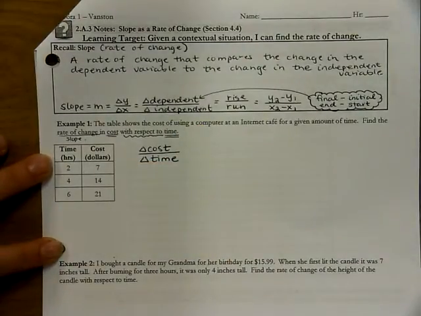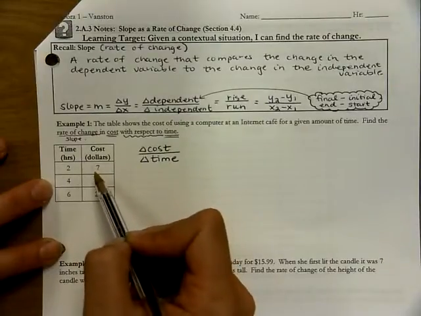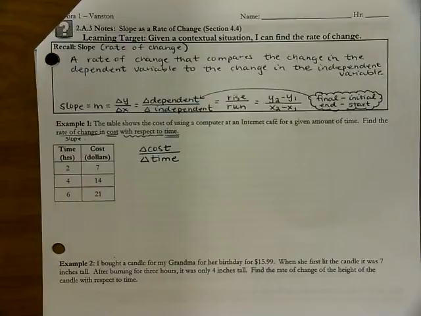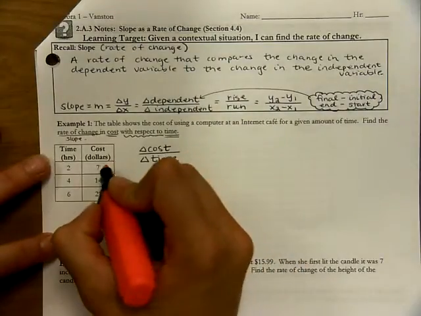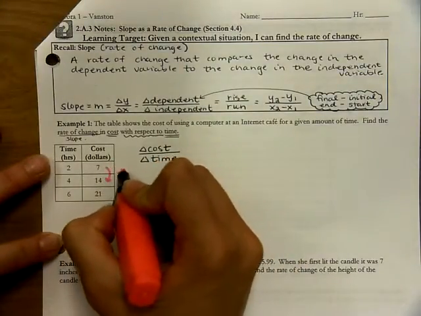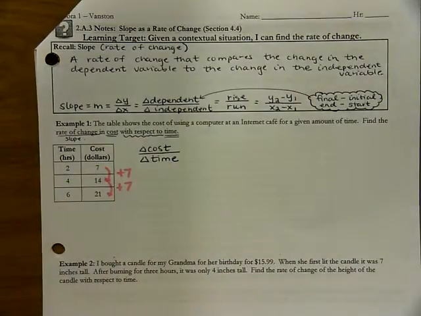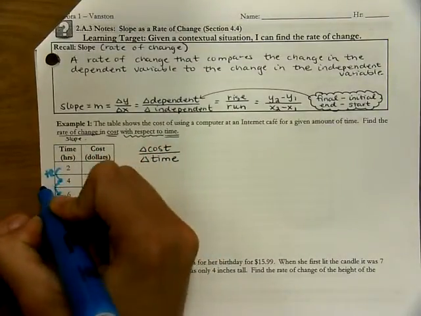So what I want you to do is pause this video right now and think back. We have this table. How did we use the table yesterday to find the rate of change? Go ahead and do that right now as you pause the video. Now that you've paused the video and you've tried this on your own, let's talk through this. So in a table, I see here I'm adding 7, and for time, I'm adding 2.